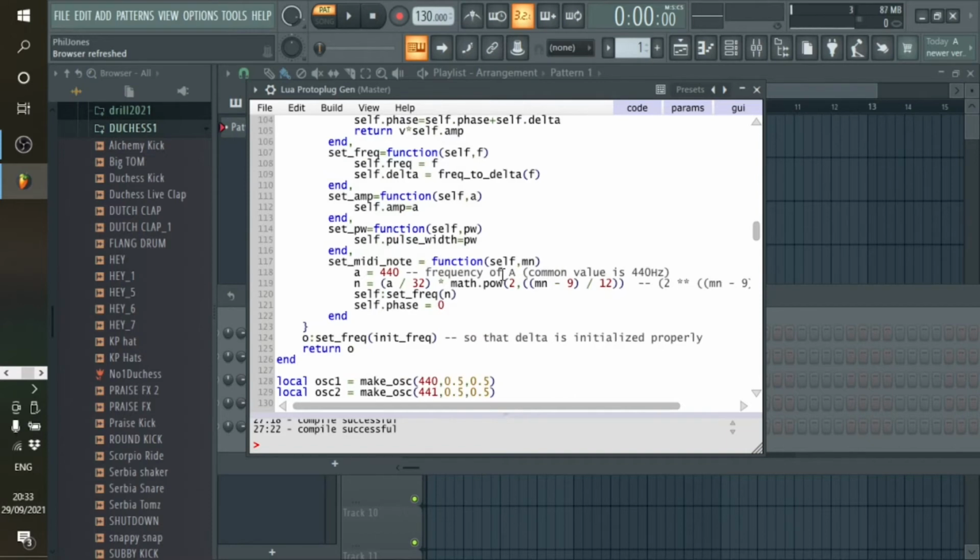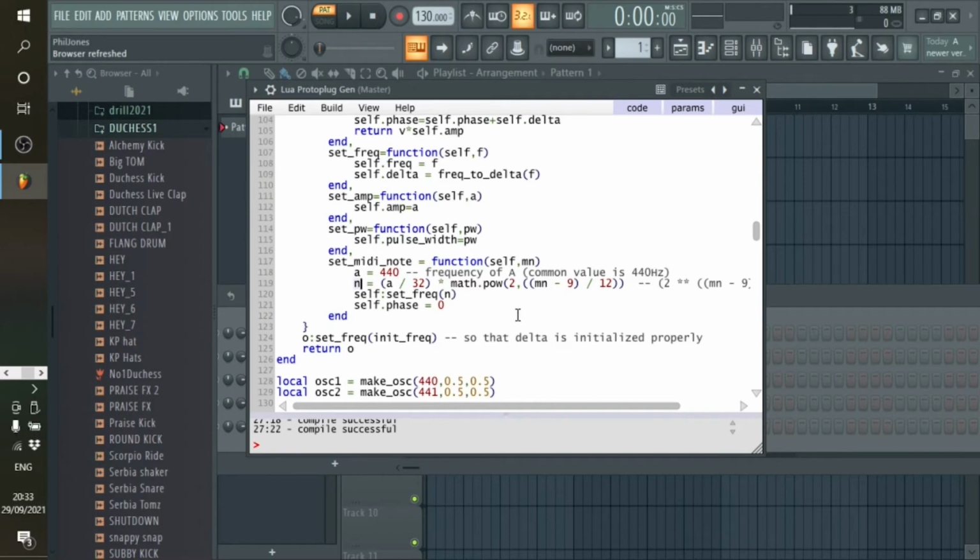Now I found this formula online and I just adapted it, but you start off by declaring what the frequency of A is at 440 hertz, and then you say the frequency of the note is actually A divided by 32 multiplied by Math.pow, this is the exponential function, of 2 to the power of the MIDI note value minus 9 divided by 12.